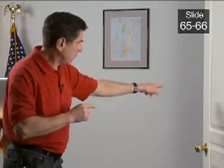The first thing to know about it is that you don't want to take corners closely. Let's say the corner of this door here is the corner that I'm going around. Rather than walk around this corner like this, where I'm taking the corner very tight, I want to get as far away as I can from this corner and take it as widely as possible. The second thing to know about this technique is, as I start to go around this corner, every time I step a little bit, another little piece of the pie opens up for me to see into. And that's where the term slicing the pie comes from.